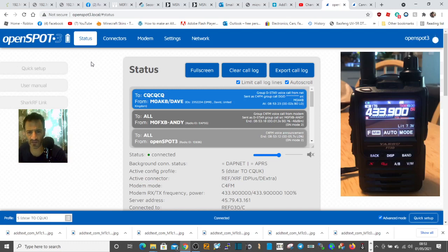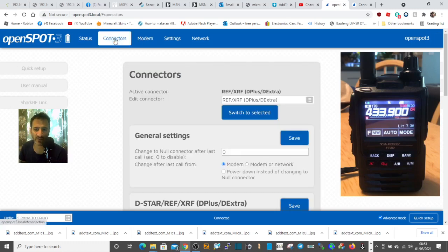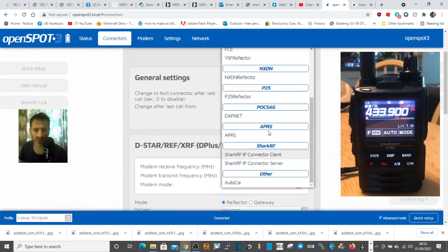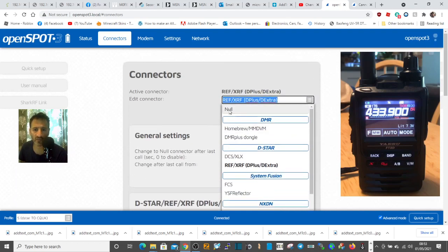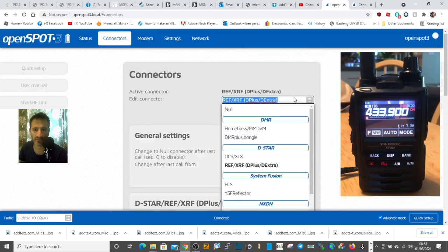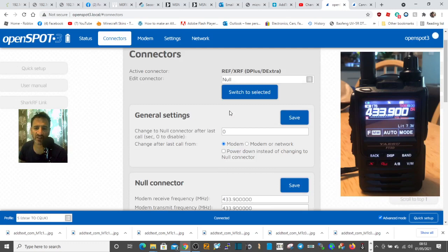So as far as I can see, to disconnect, you have to go to the connectors and select null. The only place you can select null is on the DMR one. All the rest, I can't see that you can even do that. And then you've basically disconnected yourself from everything. So that's just me having a look around, working out ways of doing it.